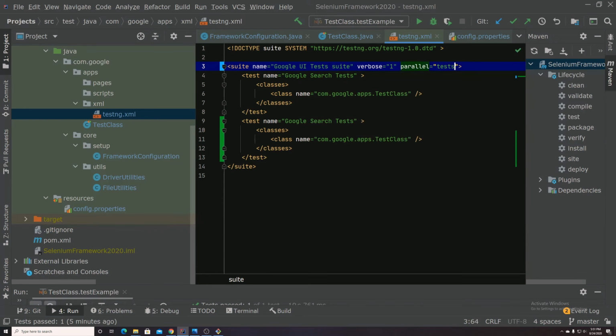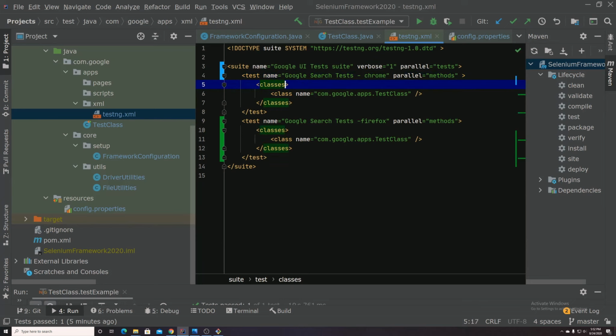So both tests will be parallel, and within the test we can say parallel equal to methods. So all the methods within the test should be parallel also. Now you can say this is for Firefox, and this is for Chrome.